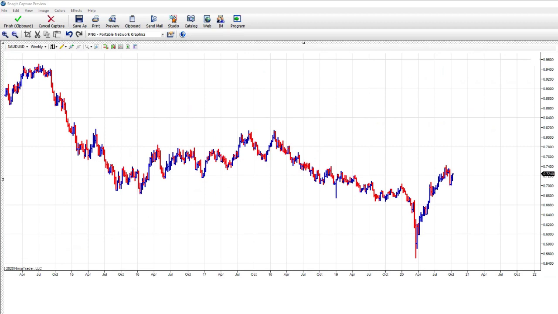Now, while I expect the US dollar to decline against most major currency pairs, the layup to me right now seems to be long Australian dollar versus the US dollar. So if we expect the dollar to weaken, then the Australian dollar versus the US dollar trading pair should go higher. Now, I am looking at a weekly chart.